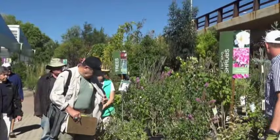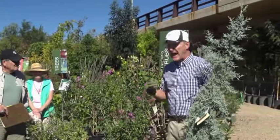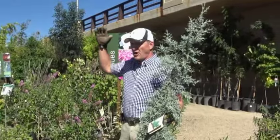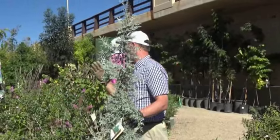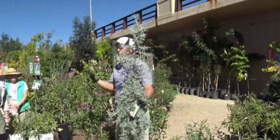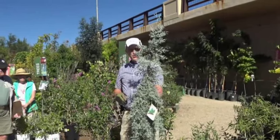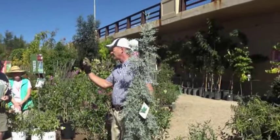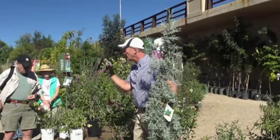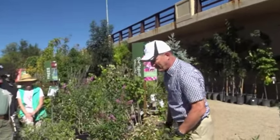Here I chose this one because it's such a great Arizona native — it's kind of like that juniper we talked about. This is Arizona Cypress. It looks innocent, but if you put it right down the driveway it gets 20 feet tall by 12 feet wide and thick. So be careful where you put this. It makes a great backdrop, screen, or property line plant — I call it an upright evergreen. The way I tell the difference between a juniper and a cypress is that cypress puts on little tiny cones, not a berry.